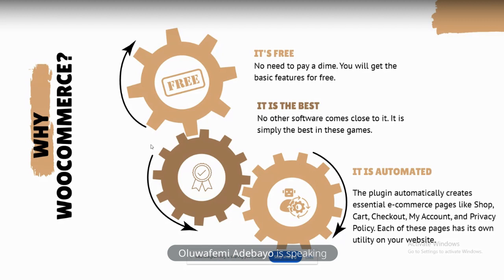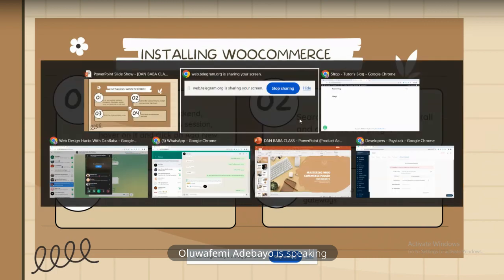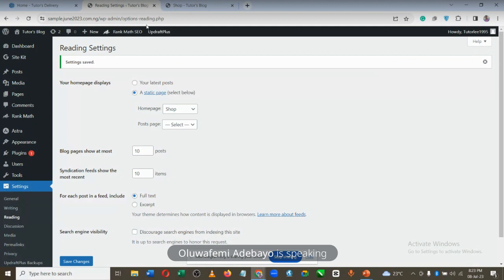So automatically it helps you to create those pages that you will need. So I'm just going to go back to install the WooCommerce. So in installing the WooCommerce now, we want to come to our backend. If I'm too fast for you, I'm sorry. I trust that you get the playback later, but you can still get it from our coach maybe in his course on how to create a website or a shop page.